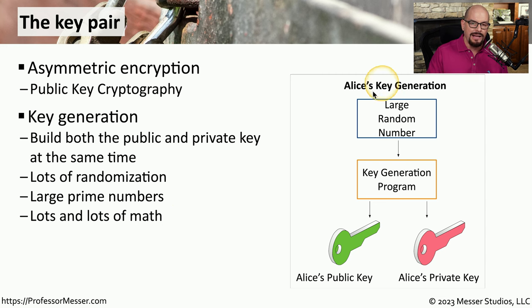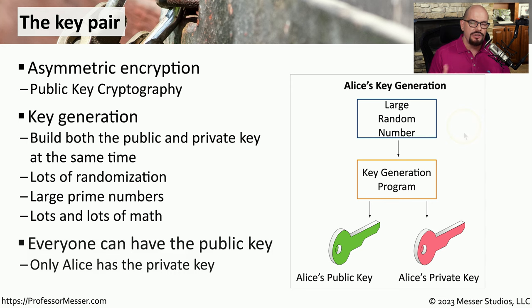So in the case of Alice, she's generating a new pair of keys. The key generation process usually only takes a few moments, and it outputs two separate keys. One of those keys it identifies as the public key, and it labels the other key the private key. At this point, we can distribute our public key to our friends, we can post it on our website, or attach it to our social media pages. We would then take the private key, save it locally, and make sure that it is protected.